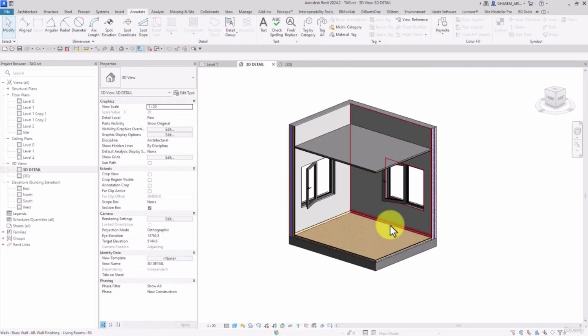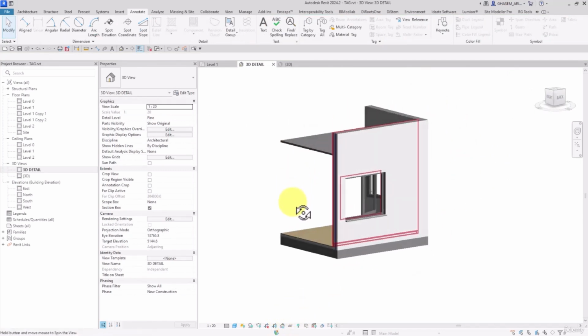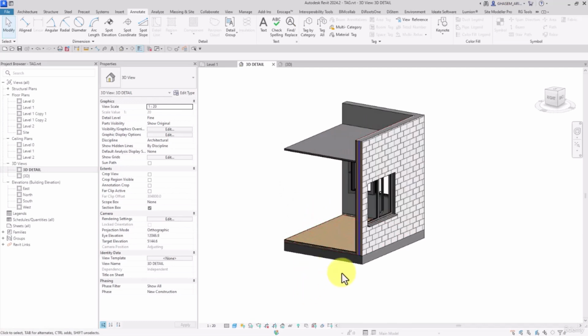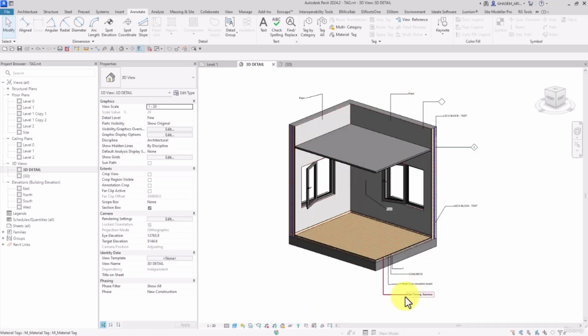And if I unlock the view and change the orientation this way, then if I want to get back to the previous, I should click on restore orientation and lock the view. If I click on this, it restores the previous locked orientation and the tags will be shown again.